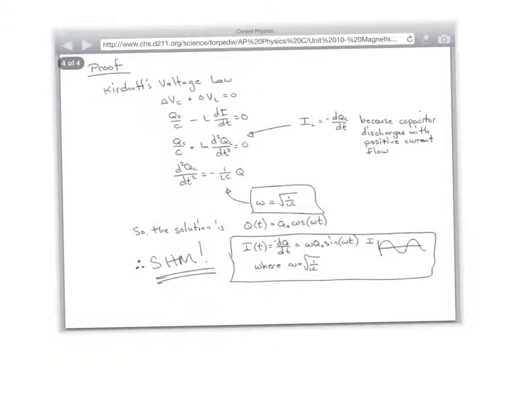Oh, is it possible to do an RLC circuit? I sure hope not. What would you get? Would it be a simple sine wave? No, it'd be a decaying sine wave. It'd start off like this and then get smaller as you lose energy in the resistor. All right? So we're not going to do RLC circuits in class, but conceptually, it's simple harmonic motion with damping.